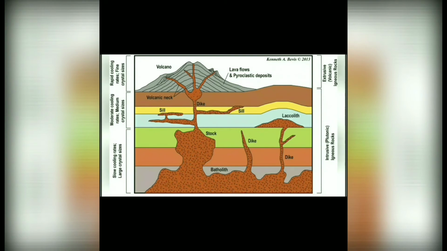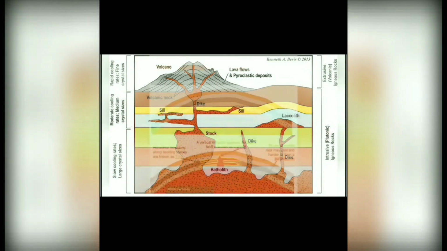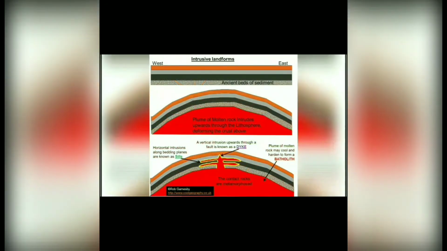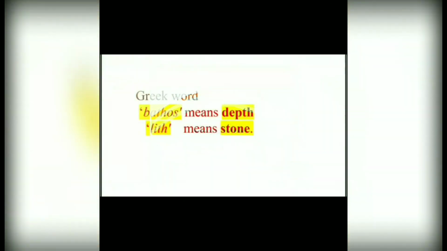In the picture we can see beneath the earth's surface, where the magma cooling and crystallization processes happen, and then it transforms into hardened rock, which is called a batholith. In the lower portion of the picture, in red color, we can see the magma which becomes the hardened rock, that is the batholith.